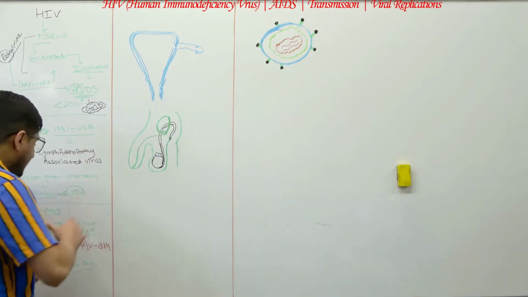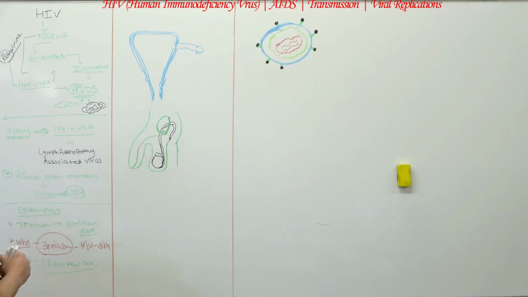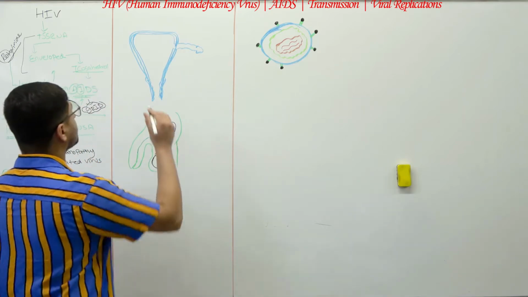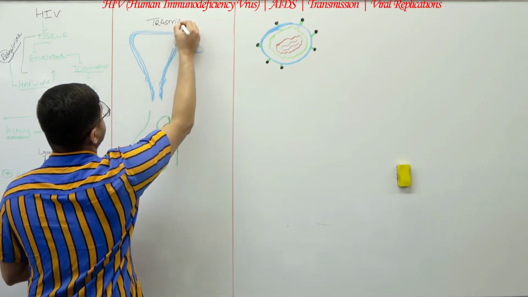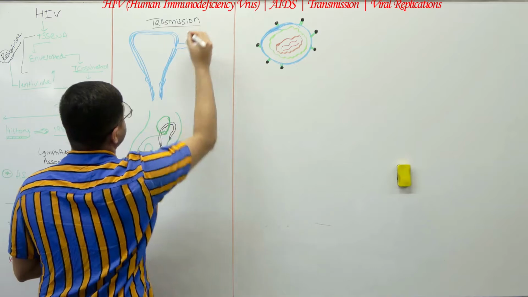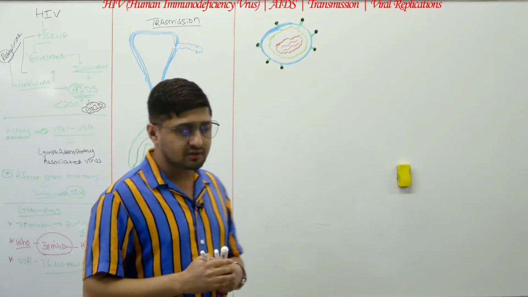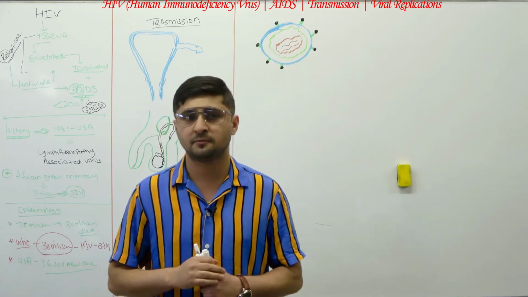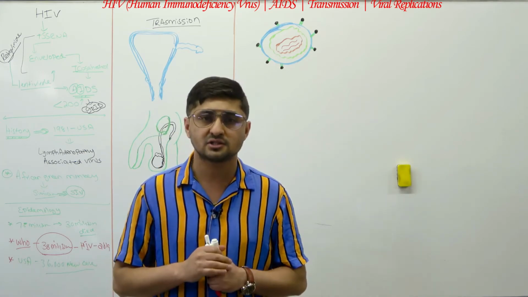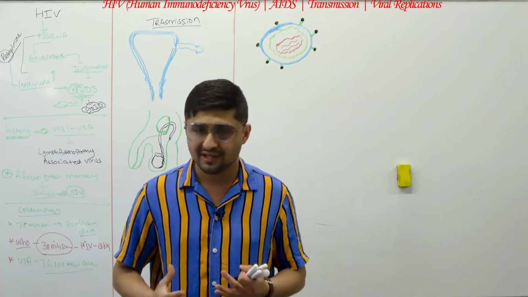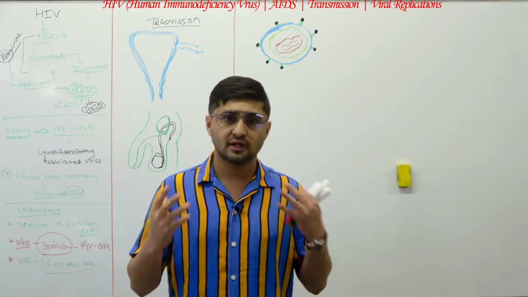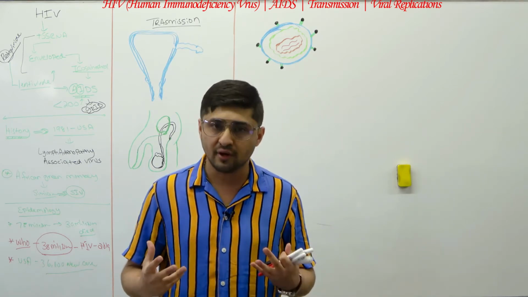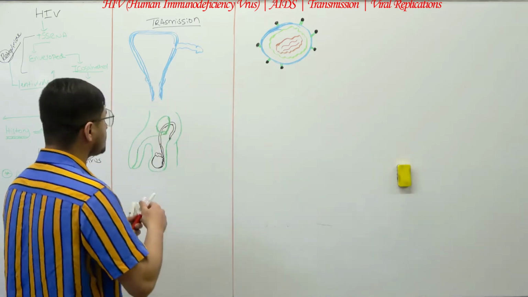Now, after a little bit of epidemiology, let's talk about how this HIV gets transmitted. So we'll talk about the whole concept of the transmission of HIV. Remember, the transmission of HIV usually depends on the viral load, the amount of HIV virus particles that are present in your fluid. Which fluids are those? Let's write it down here.